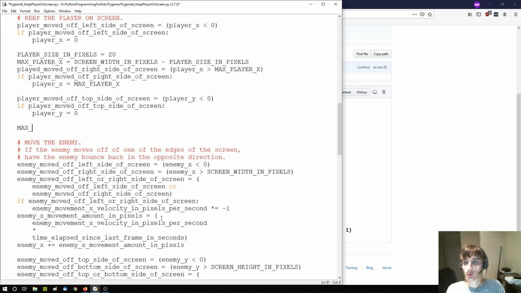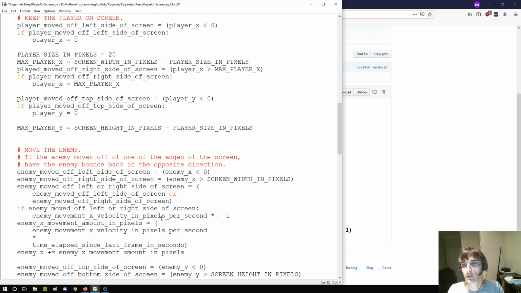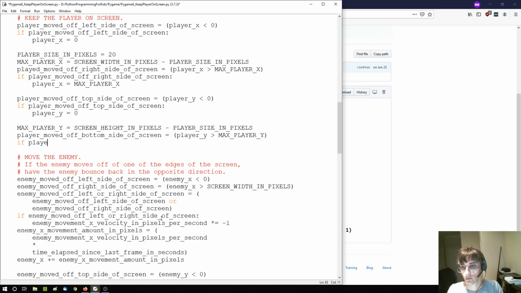And then we need to do a similar thing for the bottom of the screen, but we'll need to calculate based on the screen height in pixels minus player size in pixels. Y is greater than max player Y.